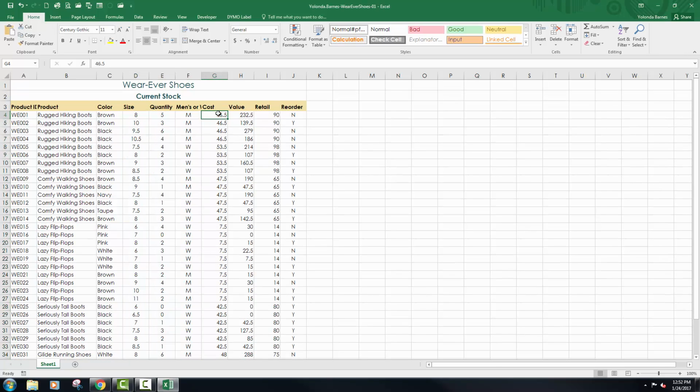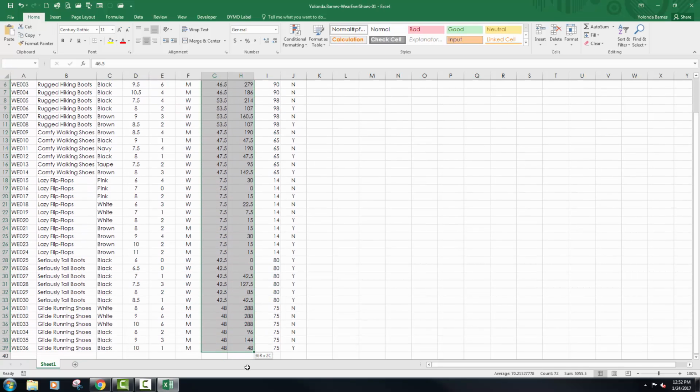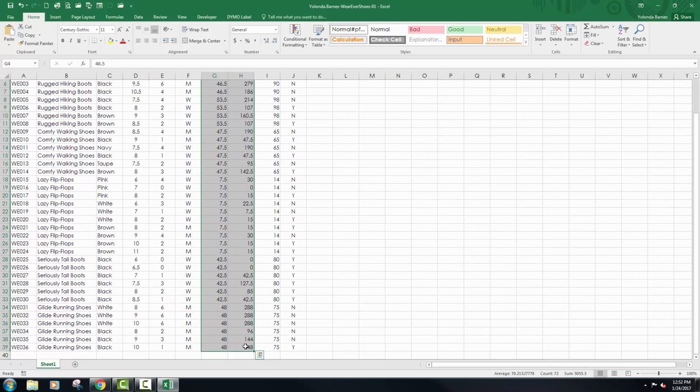Select cells G4 to H39. And I am left clicking and holding that down, and then just scrolling down slowly so that I don't go over the 39. Now we're going to click the accounting number format button.